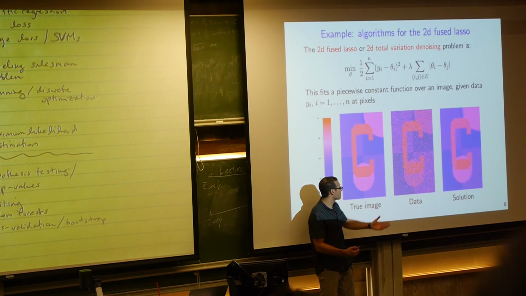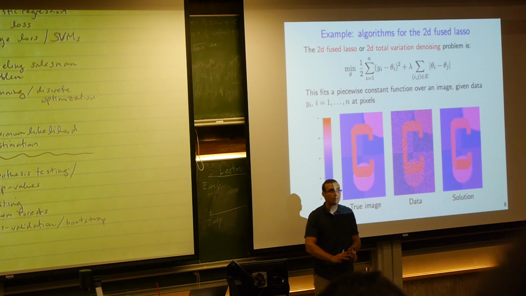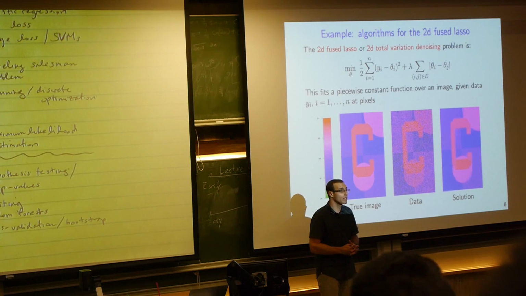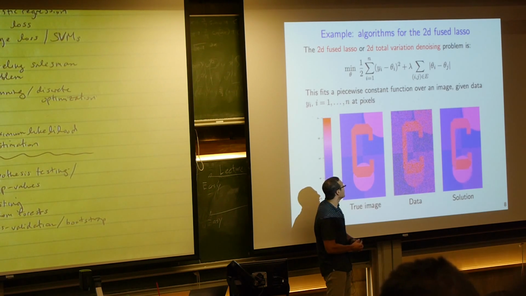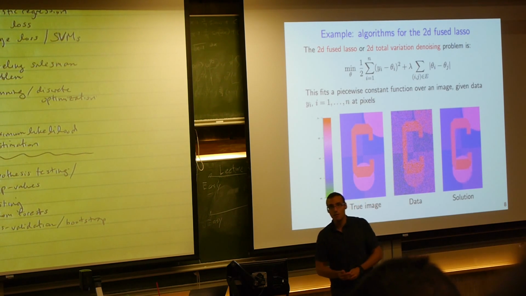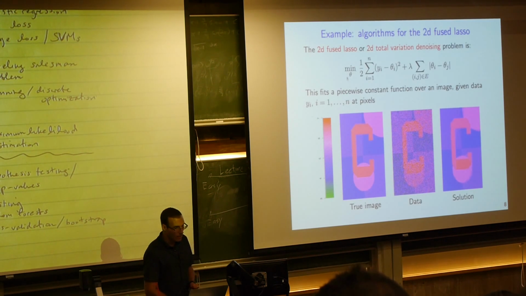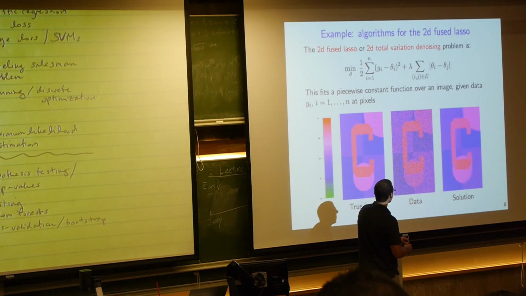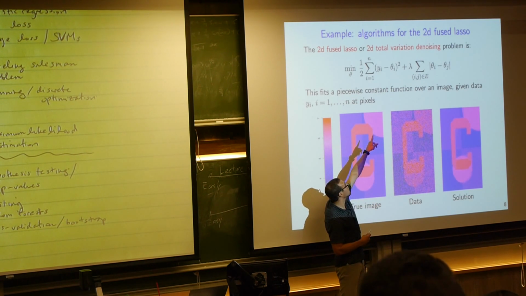And what we want to do is to recover some kind of piecewise constant structure. Now, there's a lot of stuff you could do if you took a class on image denoising. I'm sure there are experts in image denoising who would tell you that what we're doing is maybe kind of simple, but at least it's an optimization problem that we can set up and solve. It's going to give us a pretty nice answer. So we're going to solve for some parameters theta, our optimization parameters. We're going to have one parameter theta i per data entry yi. So theta is also going to be an image that's unraveled into a vector, and if we want to, we could put it back into an image just to display it visually. And theta is going to be optimal with respect to the following criterion, the one I wrote up there.